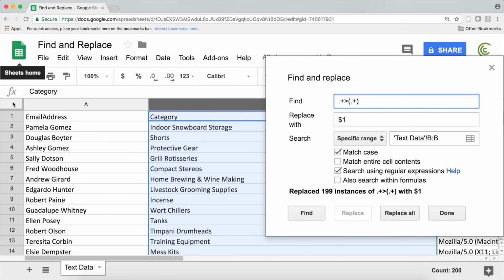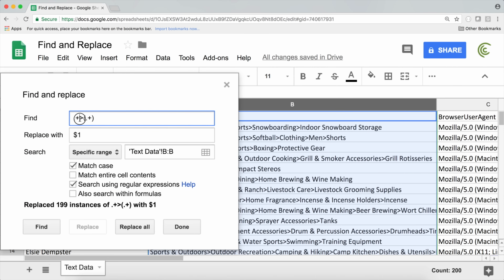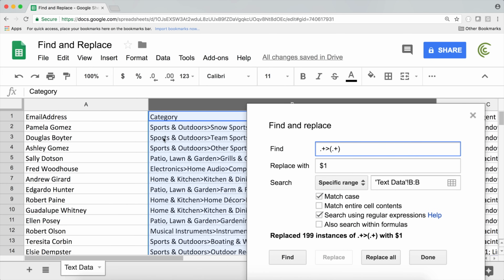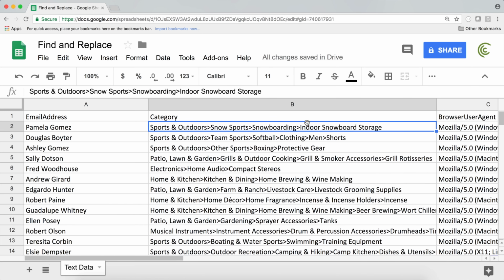So I'm going to undo that. I'm going to try to explain to you why. When you do this matches, regular expression by default is looking for what's called a greedy match. So what does that mean? That means that by default, when we say let's match some character, and there's going to be more than one character, and then there's going to be this character. Now in this case we have several matches, right? There's this first match, and then let's close this, there's this second match, there's this third match, and so on. There are multiple matches.